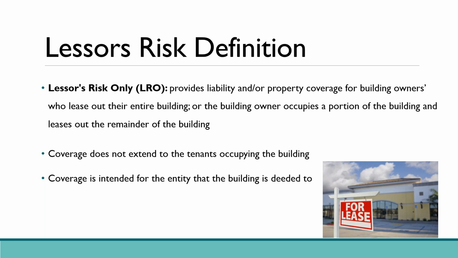The building owner is responsible for insuring the structure, while the tenant is responsible for insuring the interior of their unit. For the tenant, that would generally be BPP coverage or possibly tenant improvements, but the actual building coverage itself goes to the building owner. So that's what you would need for a lessor's risk policy.